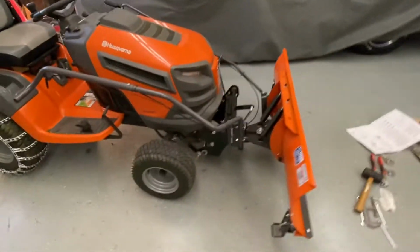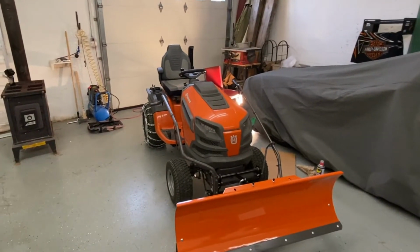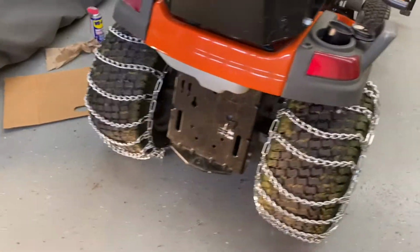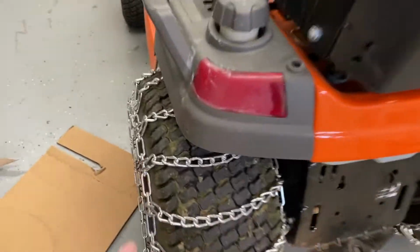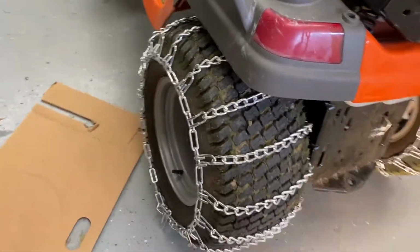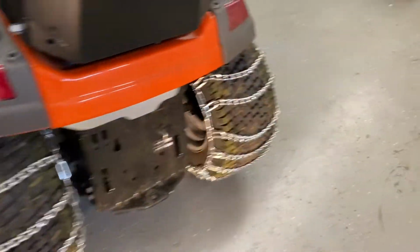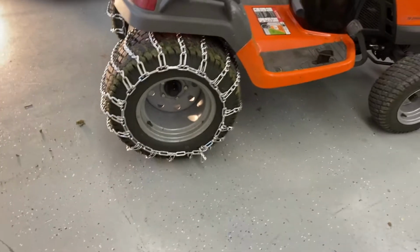There we go. Almost ready for winter. I do have the cab to put together. I'm not sure if I'm going to tackle that today. Okay, I fought some more with the chains and got them tighter. I think obviously it's better to be tighter. And from what I'm reading and seeing is you want them to be centered on the sidewall as much as possible. So these are all in the tightest position now.